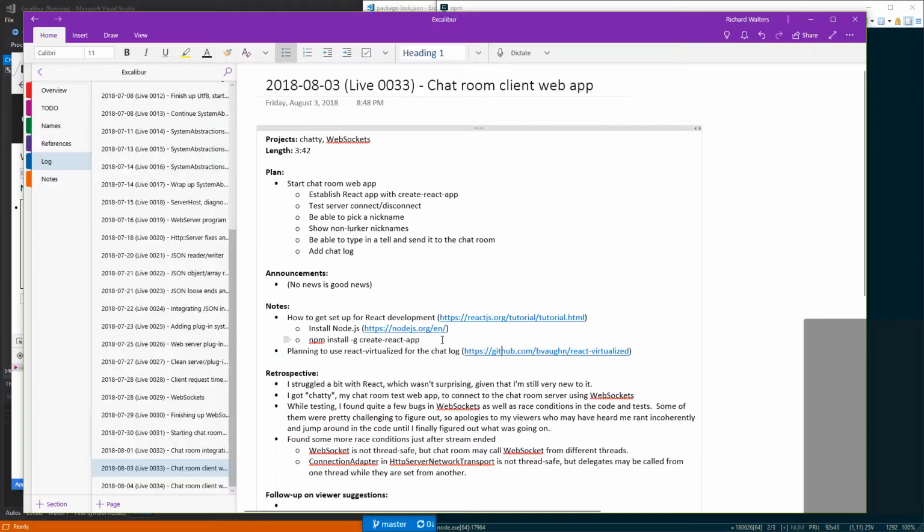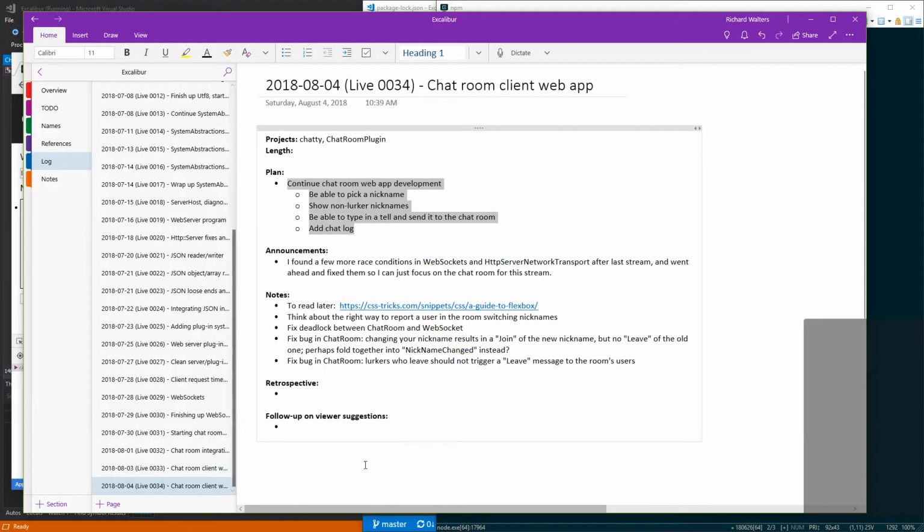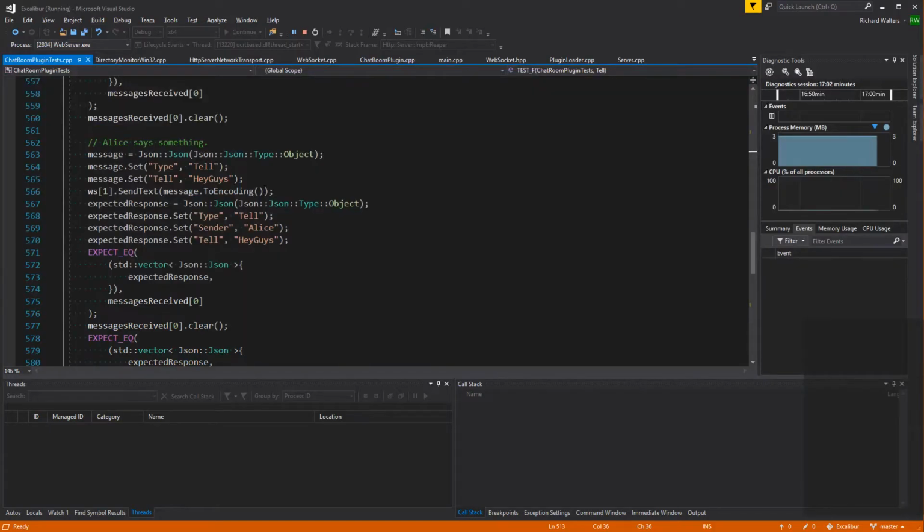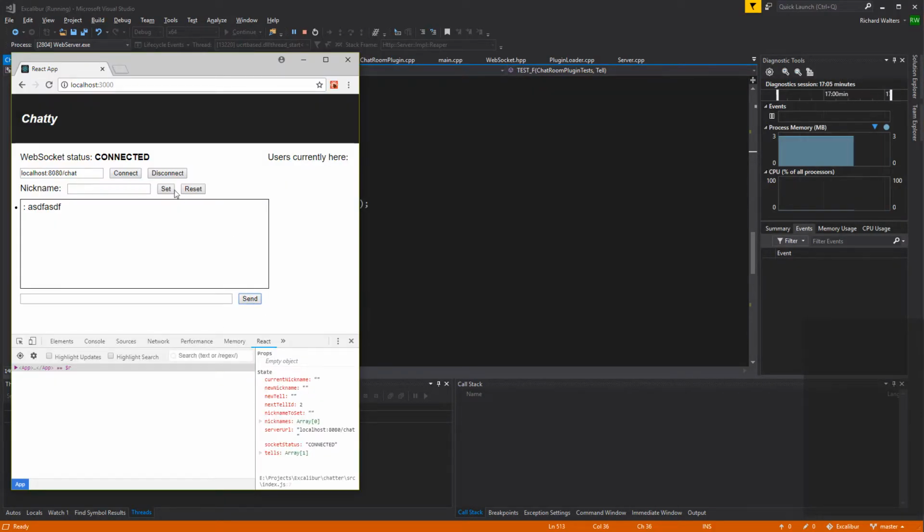So let me note that down. Chatroom: lurkers should not be able to send tells that show up as coming from user. Either disallow, or maybe just gray it out so that they can't even press send until they join, or I don't know.